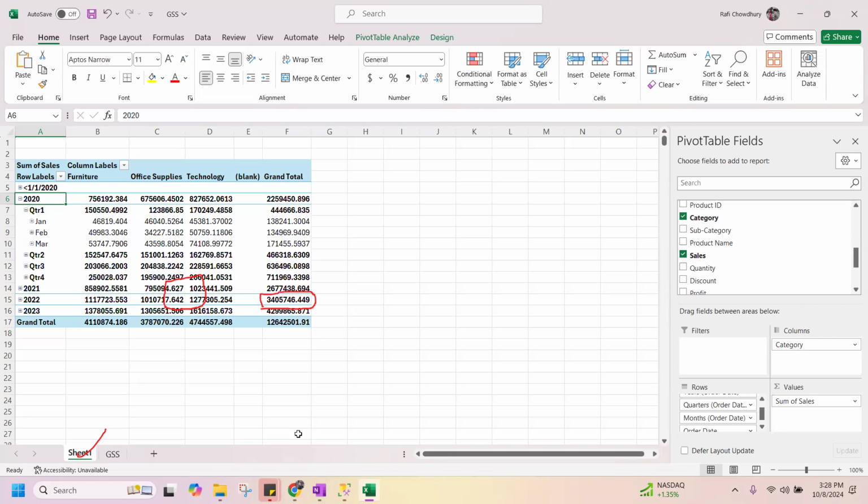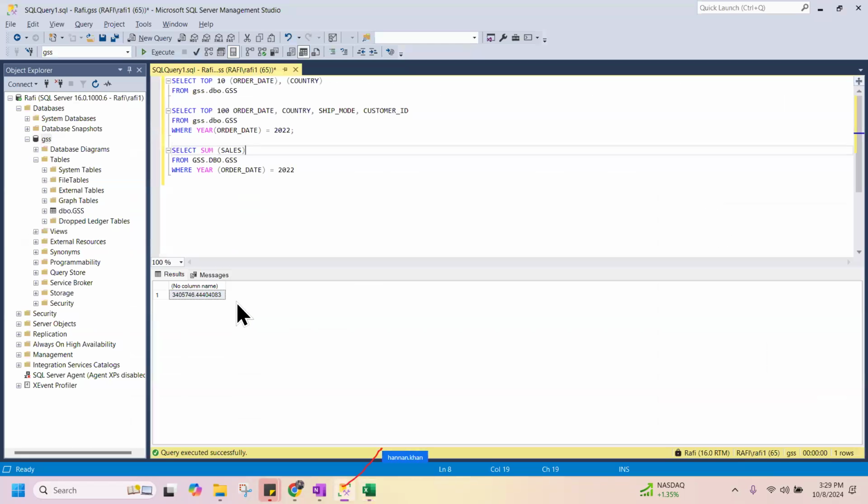For which year did you calculate the whole sales? 2022. Go to the SQL Management Studio. If you see over here, for 2022 you have calculated, and it is 3.4 million. Same is over there for 2022.